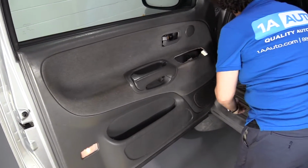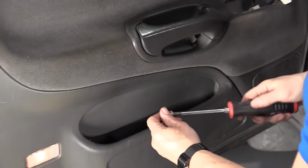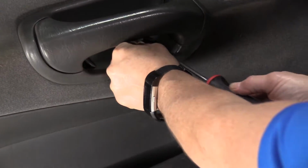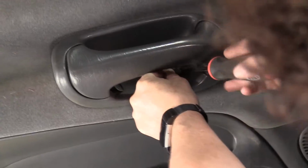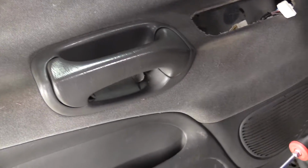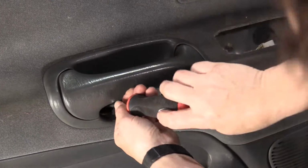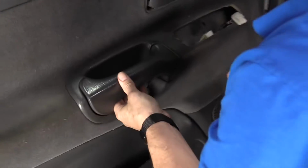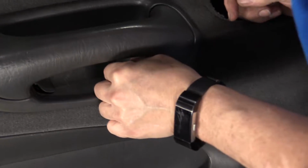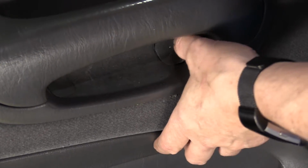I'm going to mount the main handle screws first. Those are the Torx bit, the T30. I'm going to hold that trim tab back, line it up. Do the same to the other side. Now to push those covers back on, just make sure you line up the tab that's part of the door, snap it down.